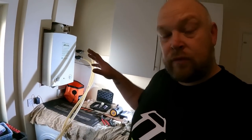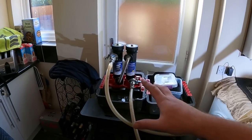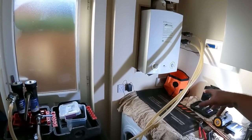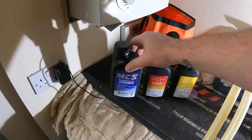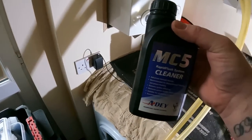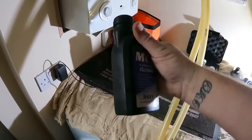Tomorrow we will connect the Thoroughflush unit into this with the MagnaCleanse inline on the dump hose, so we'll still be catching some crap coming out tomorrow as well. But for now, let's get this up and running. So this is the process I'm going to do on this one. We've got the MC5, which is the rapid flush cleaner. This is perfect for what we're doing with the MagnaCleanse, and also you can use this on power flush systems. It's just a really good cleaning agent.